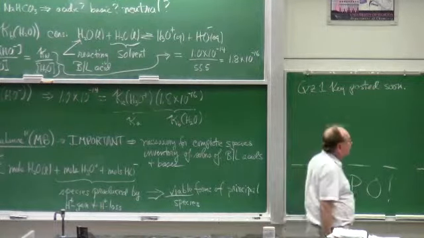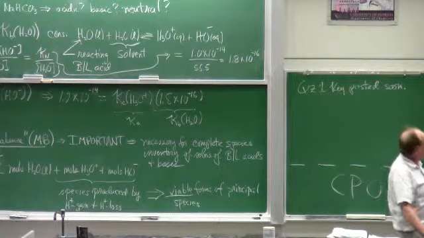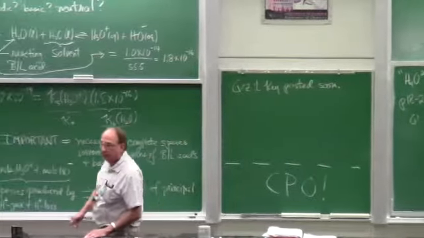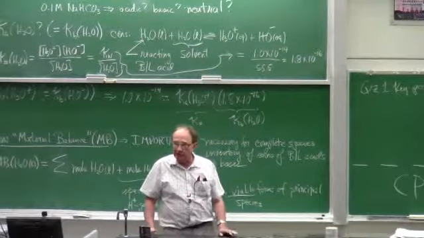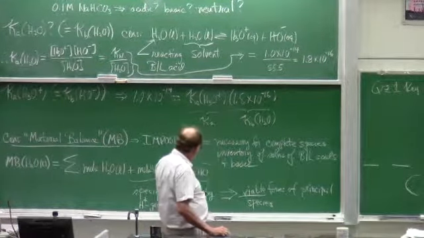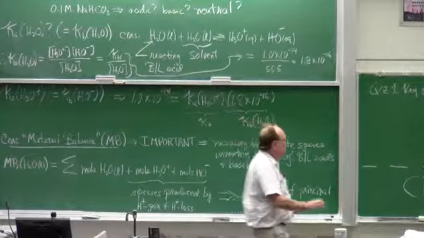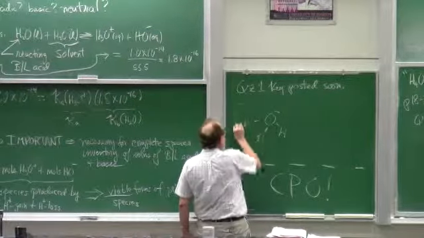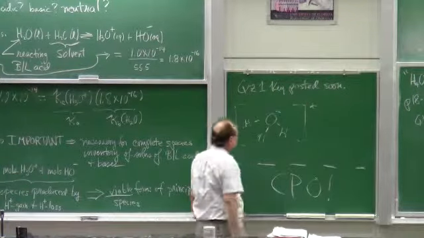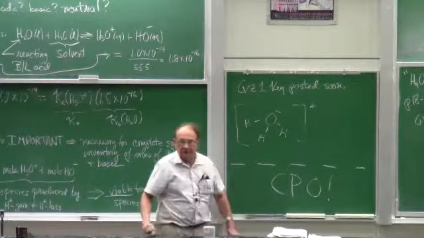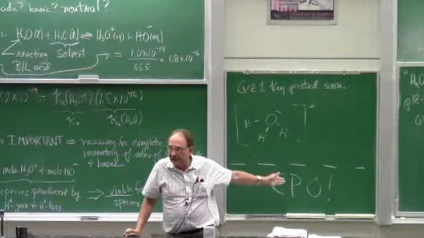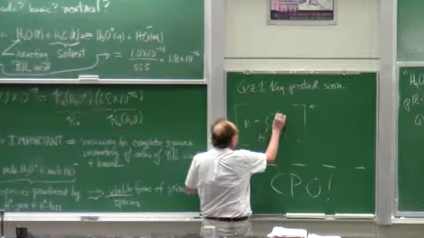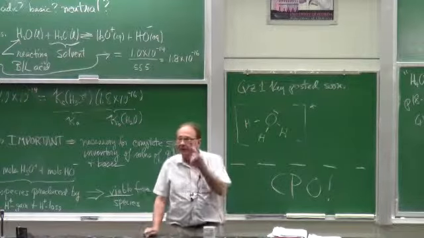All right, now let's ask one more question before we do some work with this material balance consideration. Viable forms are those species produced by H plus gain or H plus loss. Well, let's imagine that hydronium ion, there's a Lewis picture of hydronium ion, oxygen central atom, trigonal pyramidal. And clearly with this non-bonding pair, we can, at least from a theoretical standpoint, imagine this species to be capable of collecting yet another H+.